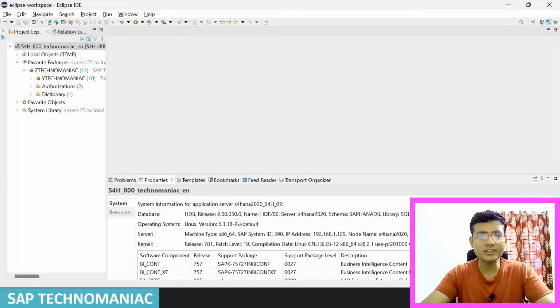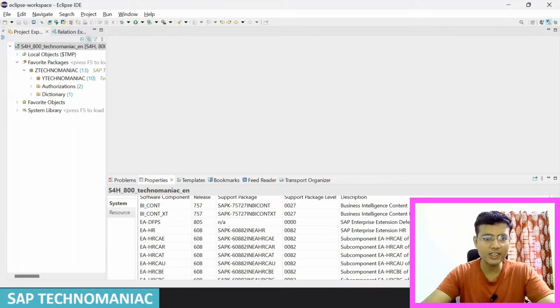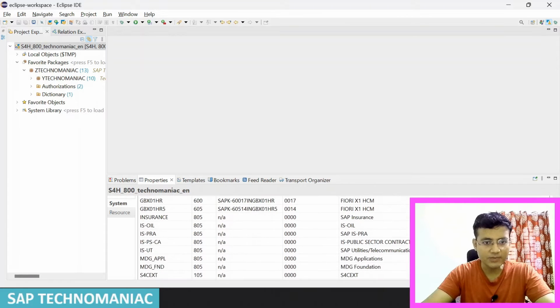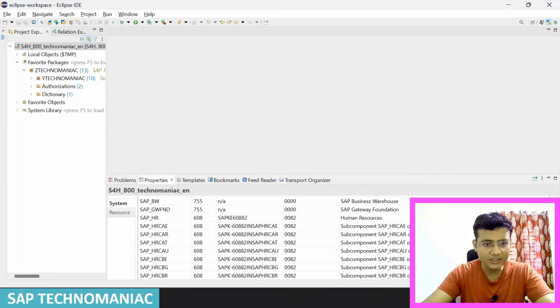You can see this is a HANA database system. We are working with the HANA database, and the server is 2022 HANA server. Apart from that, we have to see the ABAP NetWeaver components. You can come down here and see, like we used to see in the GUI system status, the same way we have all the components over here. So let me see the components.